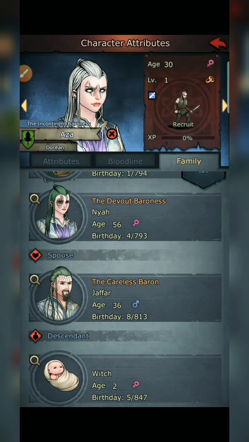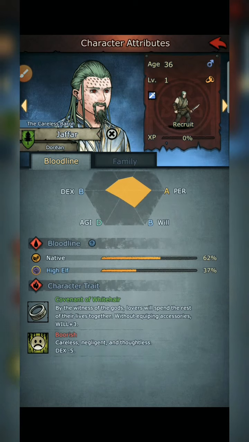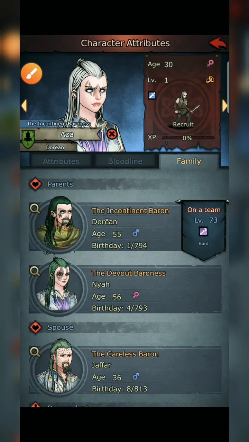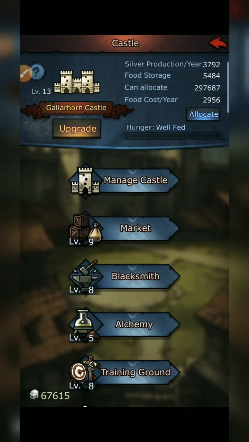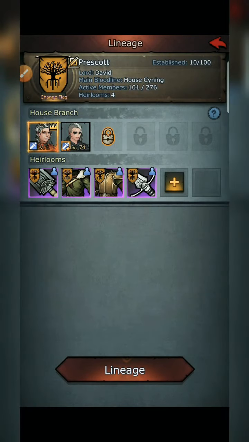Okay, so that's my unit here. High elf, 37%, with boorish traits, the only traits she has. So that's about it for the face here and on the houses. Let me show you the House Prescott first, guys.